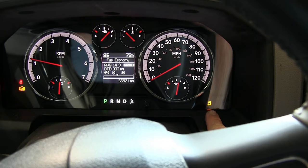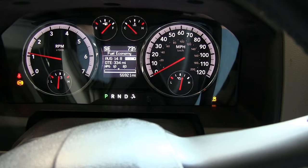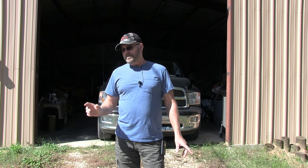About three weeks ago I noticed my ABS light and my traction control light on my dashboard were coming on intermittently throughout the day. Then after a few days it stayed on constantly. I also noticed my cruise control didn't work when the lights were on, so I did some research online.